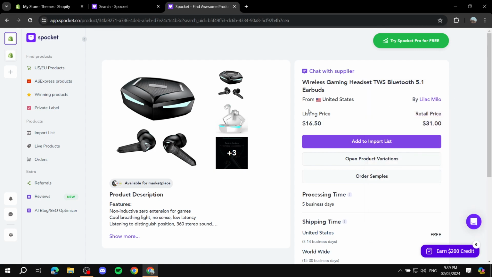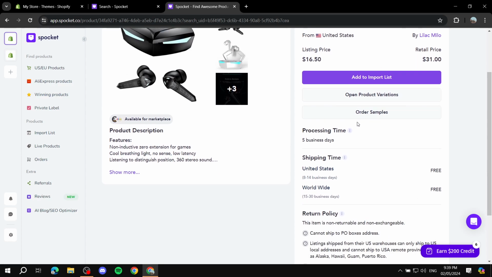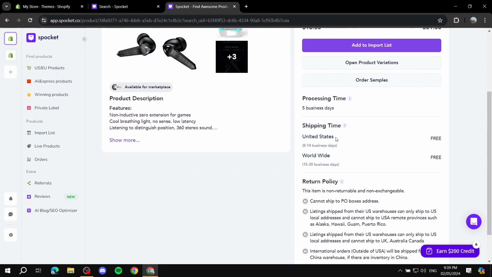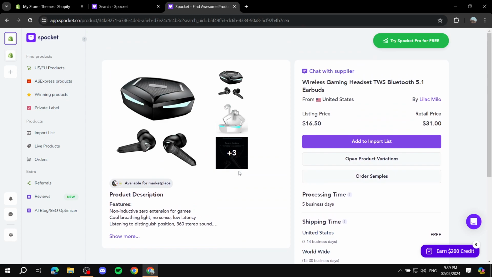Not gonna lie, it's getting annoying. Anyways, aside from that, you can see the details about it, the title, the description. You can see the processing time, the shipping time, approximately, for United States and worldwide. And you can see the return policy and all of those things. If you're happy with it, you can just add to import list.